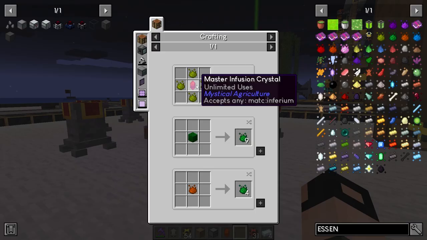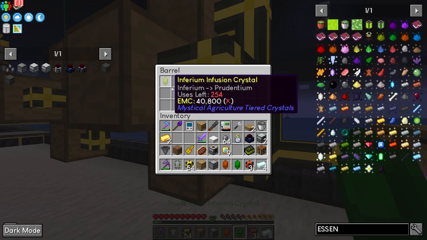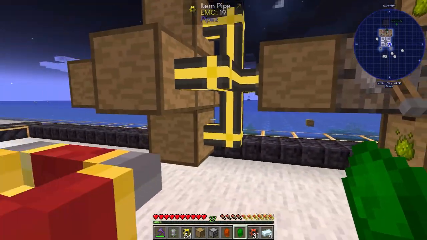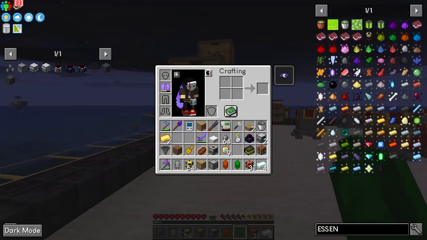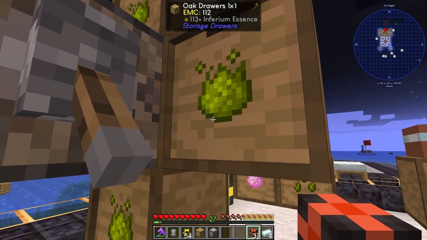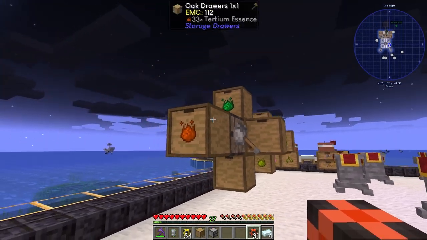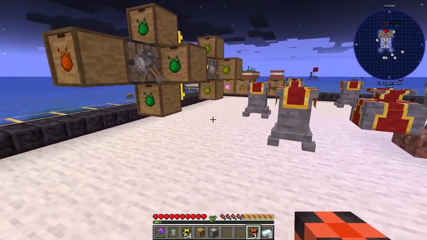All right. Well, guys, apparently I'm being a big noob. You cannot put prudentium infusion crystals to make prudentium. Yeah. Well, good to know. You just need to use the level that you're on. So for inferium essence, you need an inferium crystal or a master crystal. For prudentium, you need a prudentium crystal. Anyways, good to know.